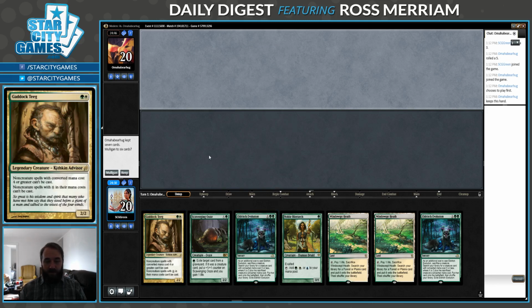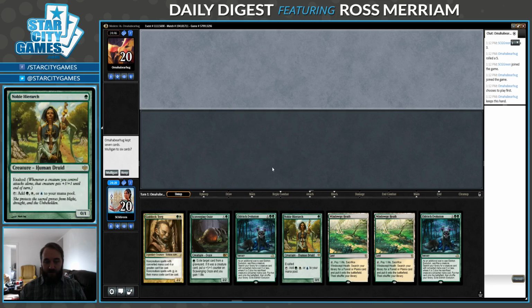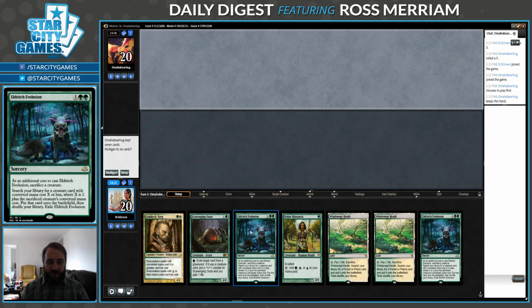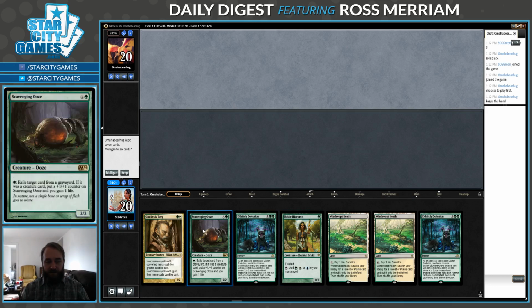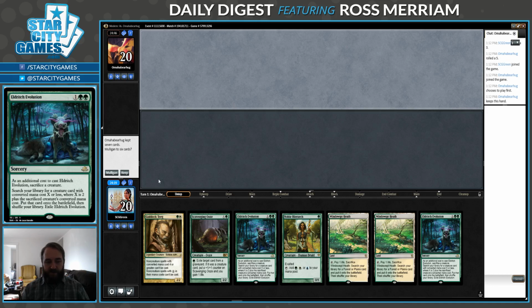So this hand looks pretty good. We can start on a mana creature, which is great. Not sure if I'm going to want to Eldritch Evolution the mana creature away on turn 2. I don't think I will. I think I'll prefer to get one of these things down and then see what I want to do from there. But definitely a keep. Looks like our opponent's on the play.